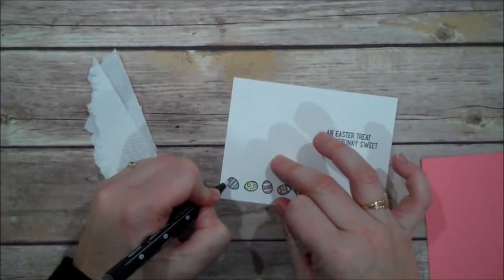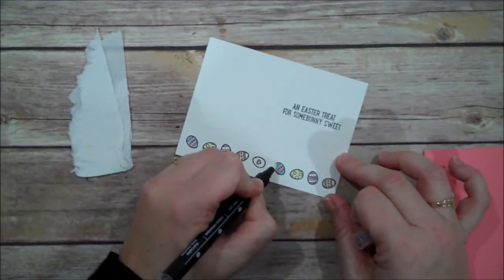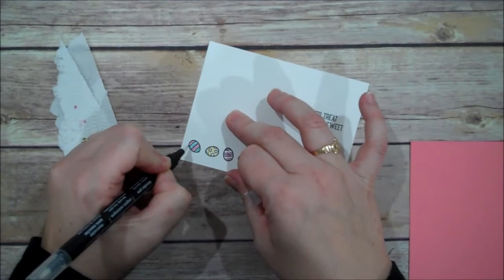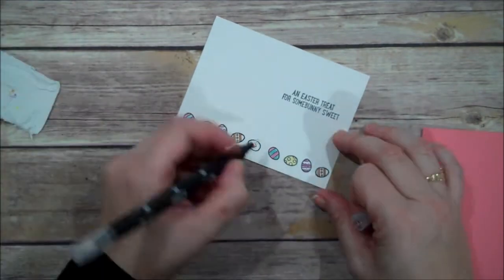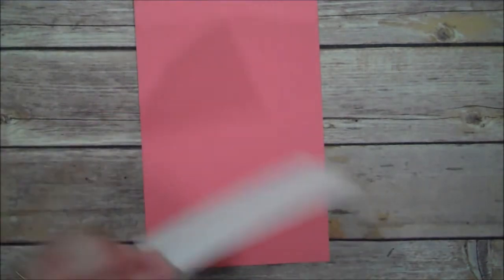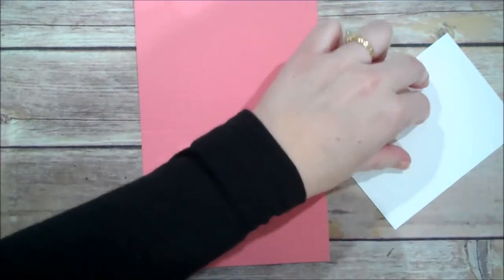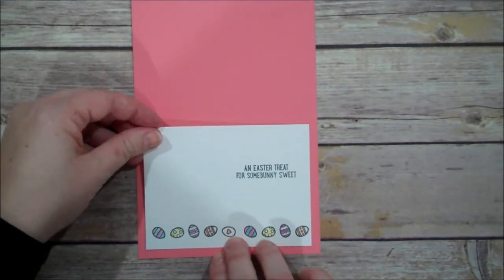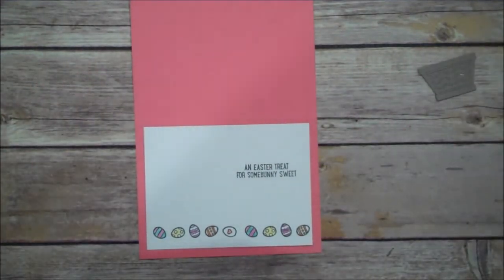And I'm going to use my blender pen to just soften up those colors. Spread that out. I'm going to clean my blender pen between colors. Alright, so there goes that. Now we can go ahead and assemble. So let me get my Fast Fuse. We're going to put some Fast Fuse on the back of our layer. We will go ahead and center that and lay that down. Just like that.